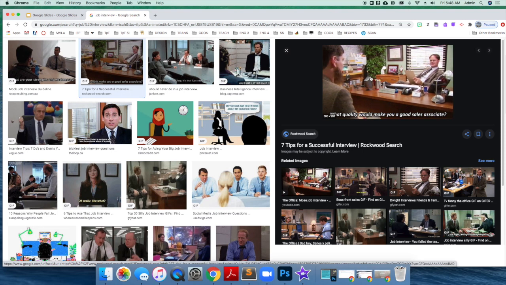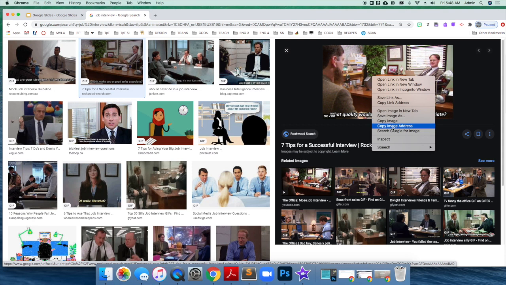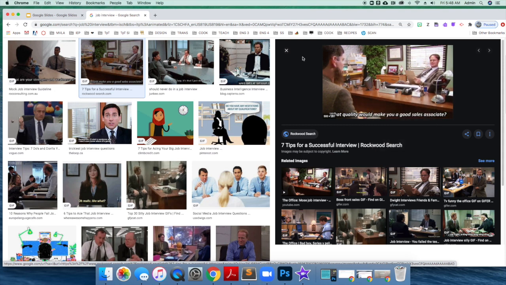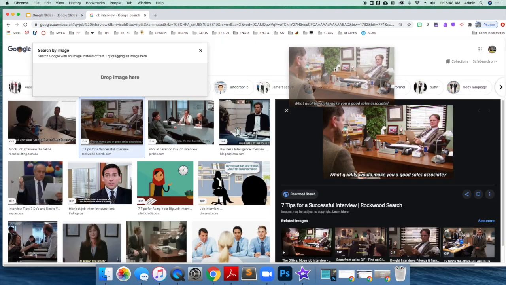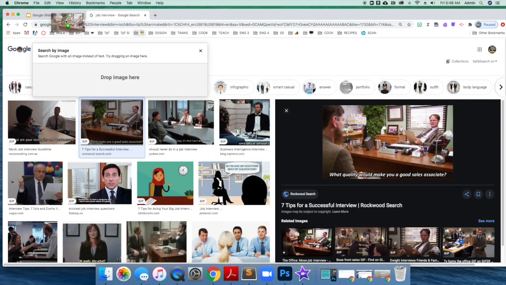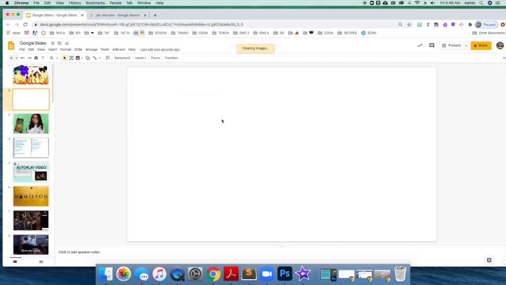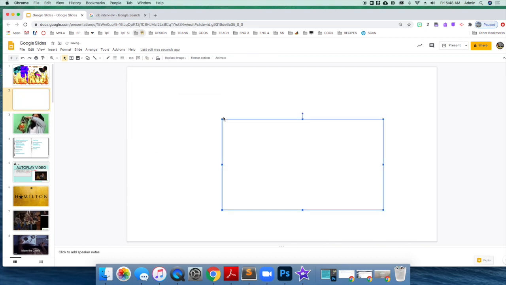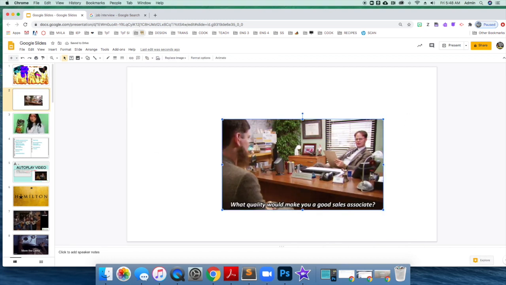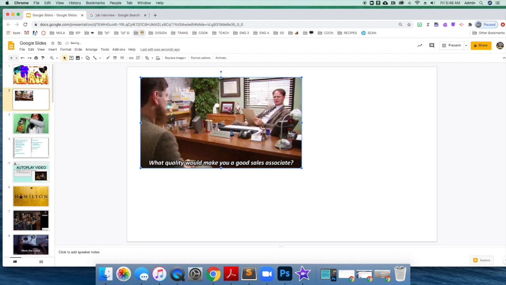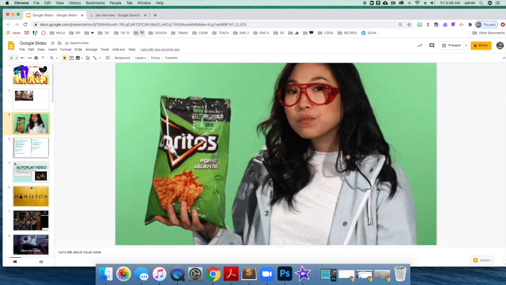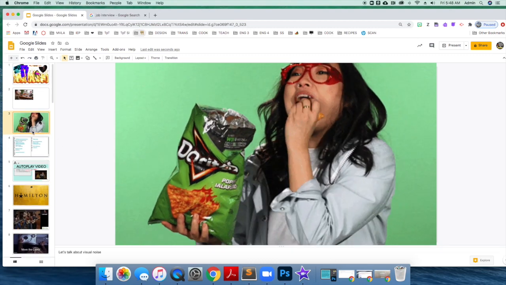Now, what I could do is I could right click this and I could copy the image address. I could insert the image, all of that. But I just want it to be super simple. And my students have actually shown me this. I can actually just drop it into the Google Slides and it will populate onto the Google slide and it will still be animated. So that is a GIF. You can also expand it so it takes over the whole slide.